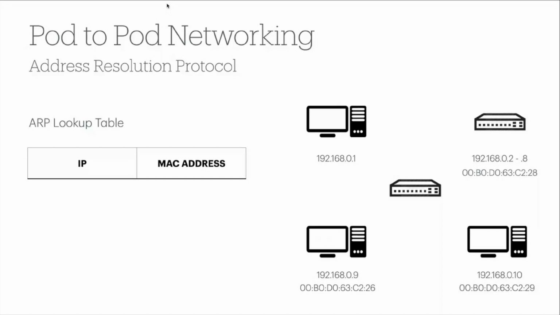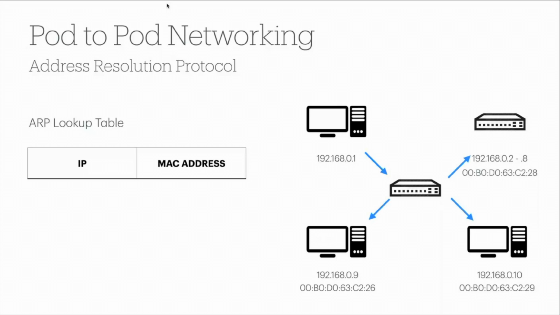The packet would leave from the bridge from 0.1, reach the bridge. Now the bridge has no idea, because bridge is a layer 2 device, it only knows ports and MAC addresses. MAC addresses are the physical addresses of network devices, right? So what bridge will do is it will forward the packet to all three destinations, all the ports, right?